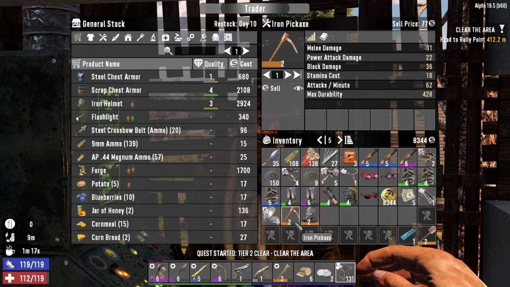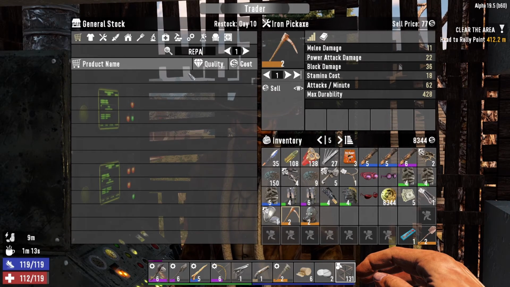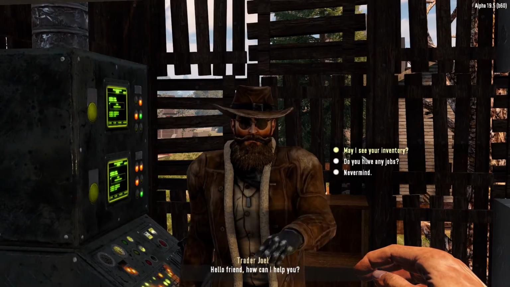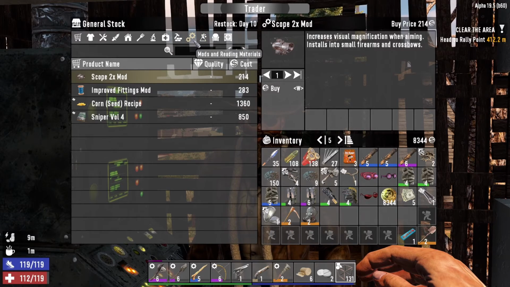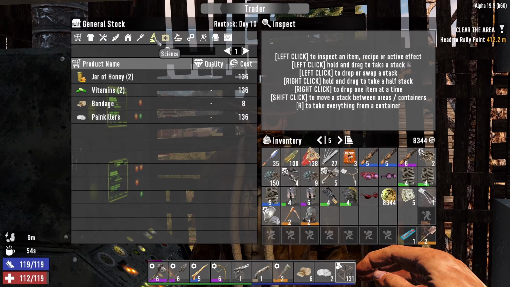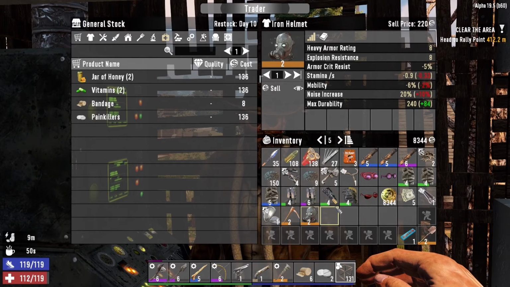Well, shoot. Do you have any repair kits? Repair kits? Nope. Thanks anyways. Alright, that's fine. Well, I don't have anything I want to buy from you, actually. Actually, you do have a 2x scope. Alright, well, no, let's just sell you everything. We have 8,300. Let's see how much you can make.